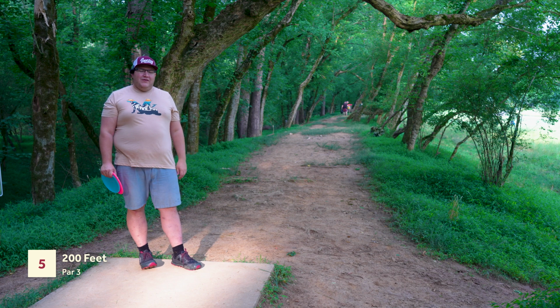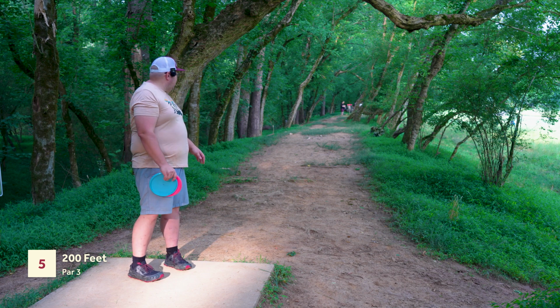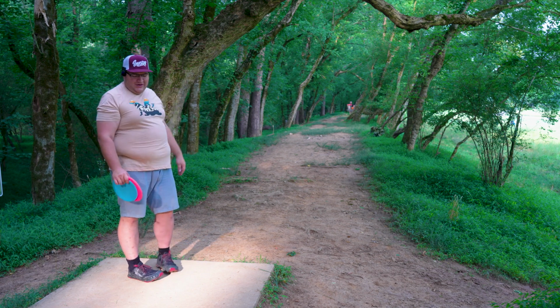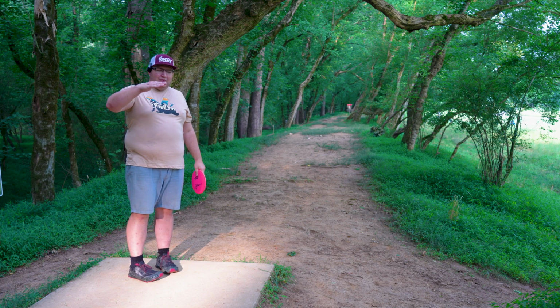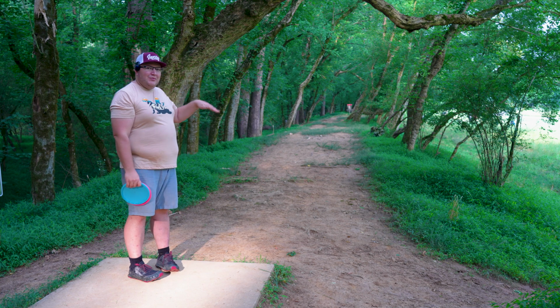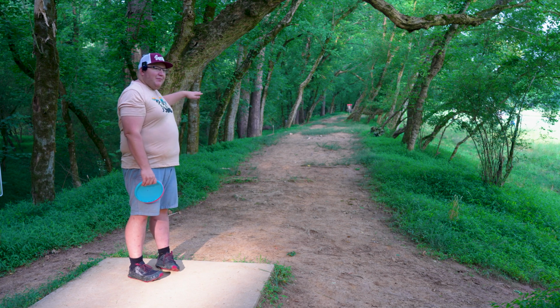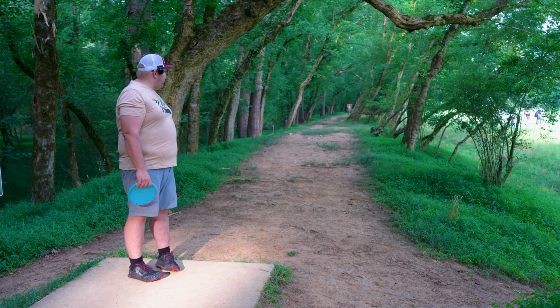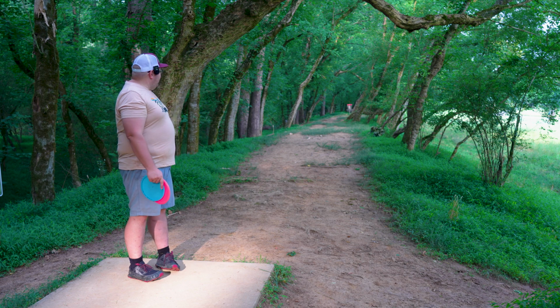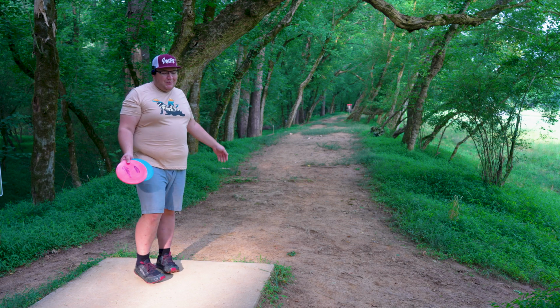All right, so hole 5 here, 200 feet, par 3, tunnel shot with the basket straight ahead here. Should be an interesting one with the Mirage here. Just try to give it a nice little hyzer flip to come up to flat, maybe even go a little bit to the right. And hopefully we stay up on this top shelf. I don't expect to go down this ditch on the left side unless I hit a tree and kick that way. Very possible. But honestly, if we end on the right side, that'll be solid as well.